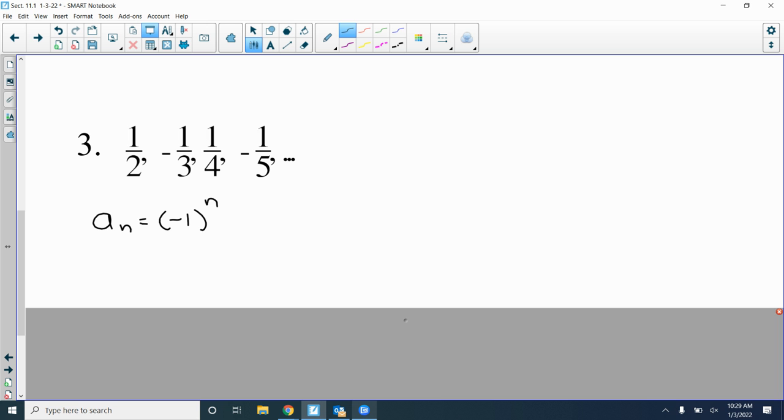Negative. The next one would be positive. How do I fix that? You're still going to have a -1, but how do you fix it? Just make the n negative. Will that work? Make the n negative. No, will that work? So that would be -1. Actually, that'd still be negative, because you would do -1 to the -1, which would be -1 over -1 to the first power. So that would still be negative in terms of that.